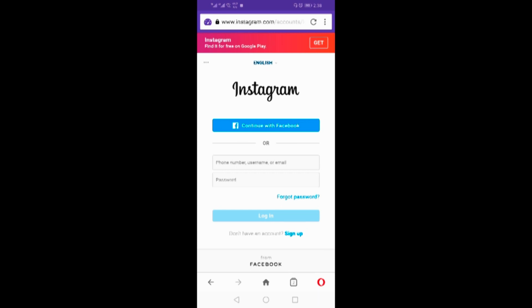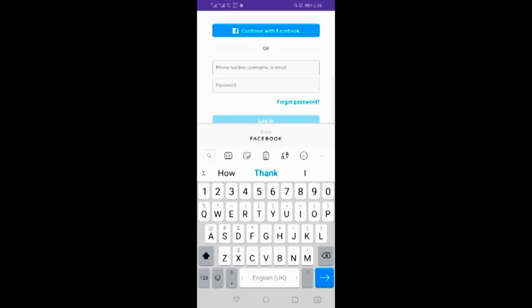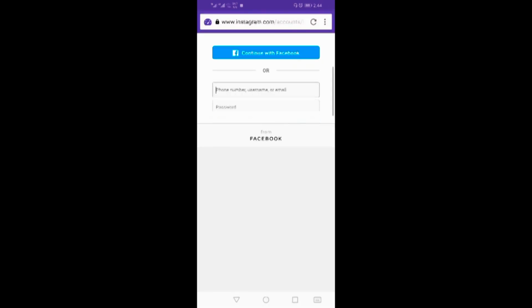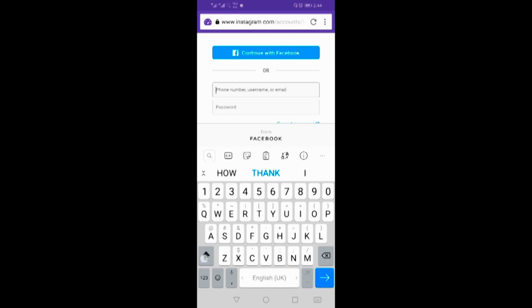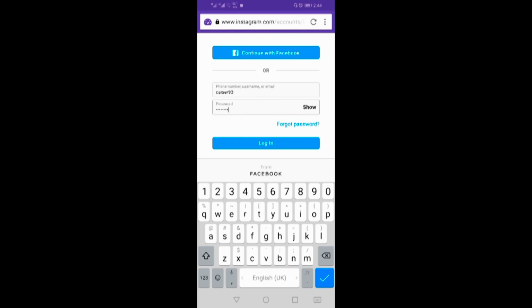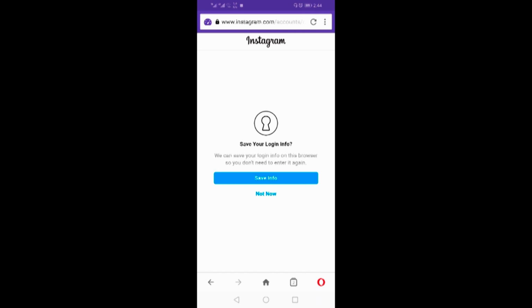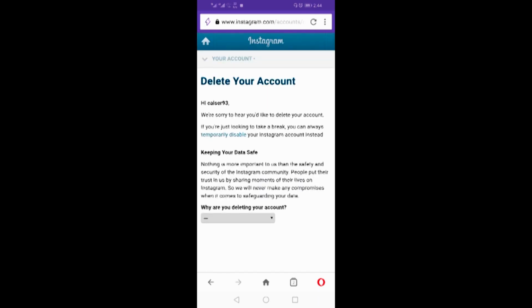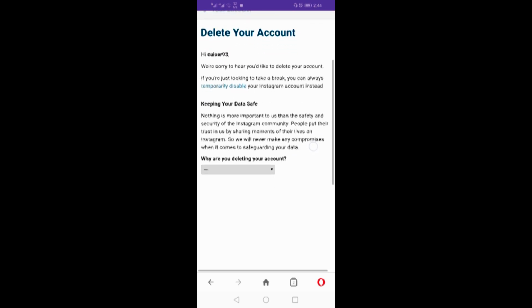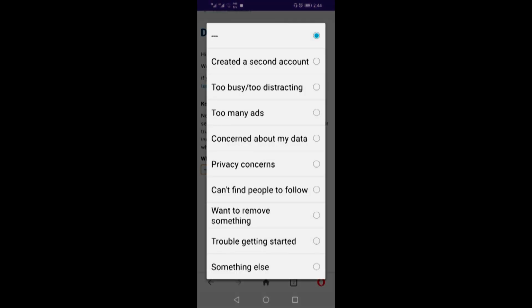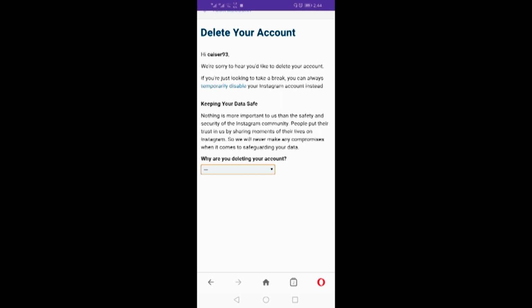It will ask your username and password. Give your username and password here and click on login. Here, why are you deleting your account?